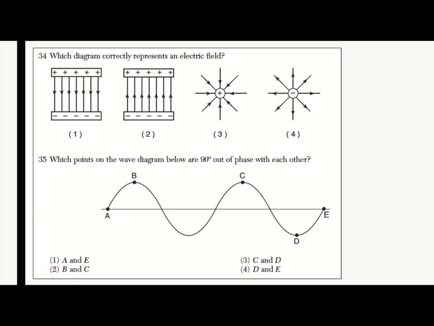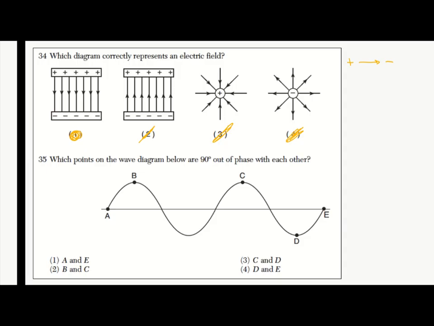Number 34 and 35. 34 is talking about electric fields, and electric fields always flow between 2 things. They always flow from positive to negative, out from the positive and into negative. So from the positive direction, they should point outwards, and in the negative source, they point in. And looking at our 2 parallel plate fields, choice 2 is not correct, and it's choice 1. If you're like me, I always like to think of it this way. Positives radiate happiness, negatives suck in happiness. So that's how I remember the direction of the field. Positives radiate out, negatives suck in.